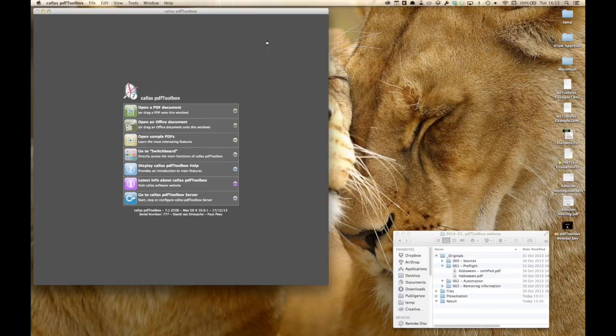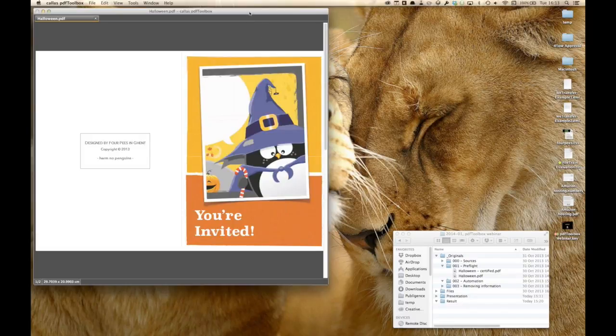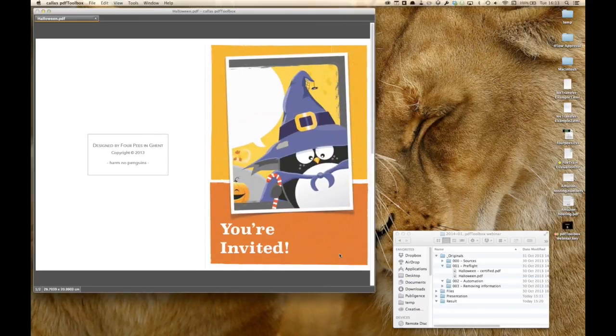You do that again, drop that on there, and it shows that PDF file right inside of the desktop window. And this is one flavor of PDF Toolbox Desktop. This is a standalone, which doesn't require anything else installed on the computer. It's just a simple standalone application.